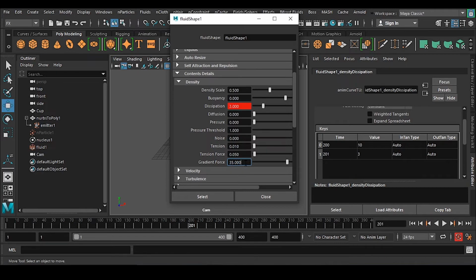Gradient force is like XYZ force, like 3 areas are going to be emitting the fluid. This is what the gradient force does. Now this is shown as 35, but it is not actually 35. It is 17.5, because this is 0.5. And this 3 is not 3, it is 1.5, because everything I have put in here is based on the density scale. All right.